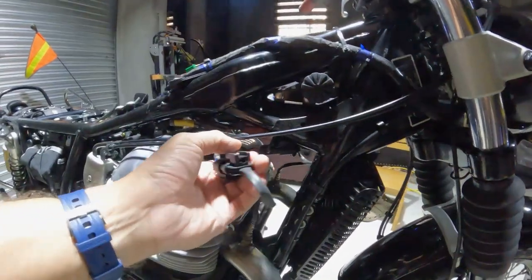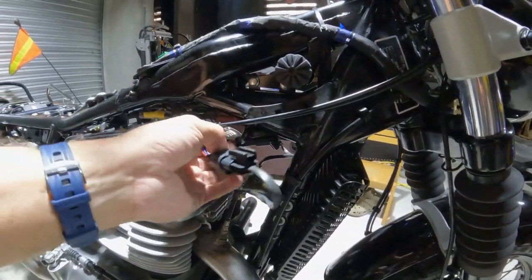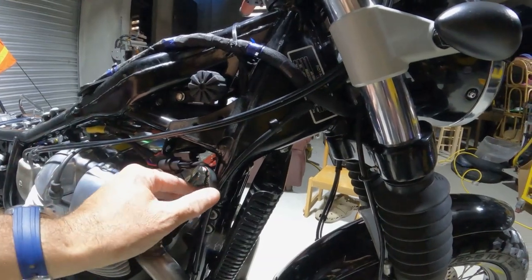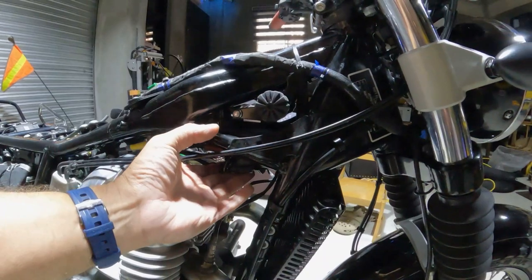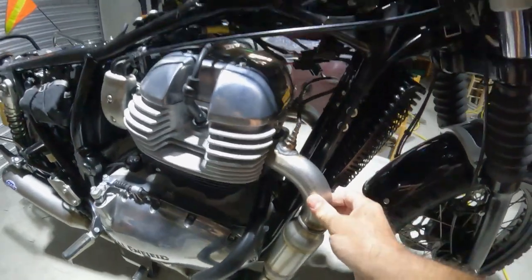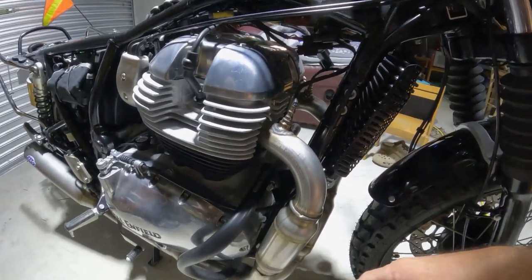These are the O2 sensor harness and the Y harness that goes back to the FUELX module. I've yet to secure these. I'm gonna clean these up and secure them up in here. So fitting the pipe up past the oil cooler and into the ports wasn't that difficult.